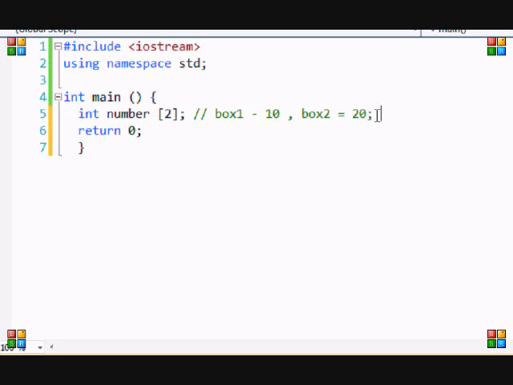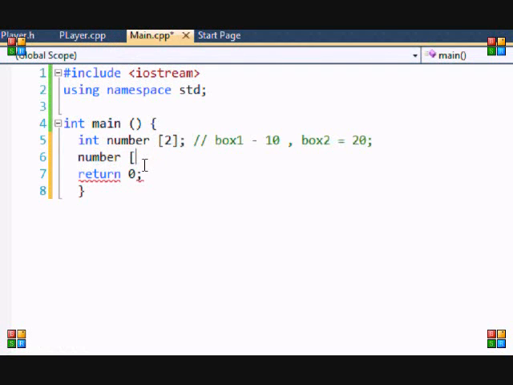And you might be saying, how do I do this? How does it work? To access an element of an array, this is the syntax. You put number, square bracket, and the element of the array which you wish to access. Now, we have 2 elements of the array, so you would think we would have number 1 and number 2. Well, this isn't so. With arrays in C++ and other programming languages, when you make an array, it starts at 0, okay? In this case, since it's 2, you'd have 0 and 1. So those are the two elements.